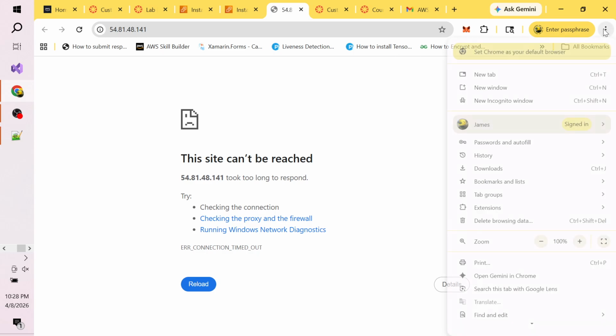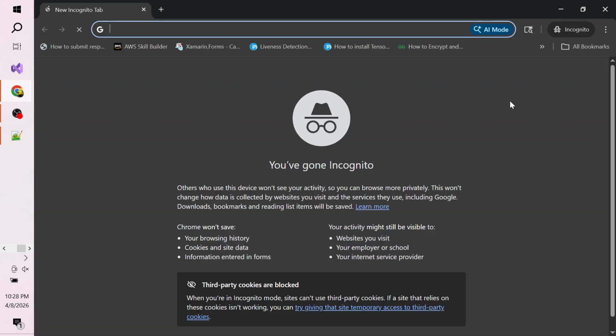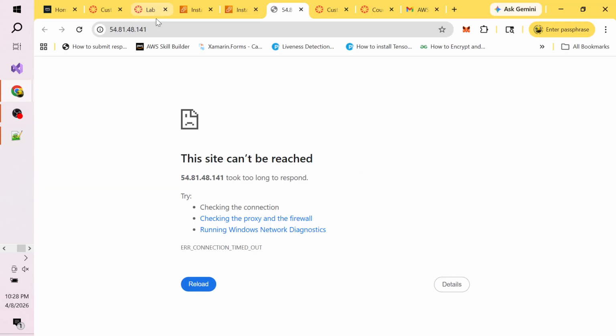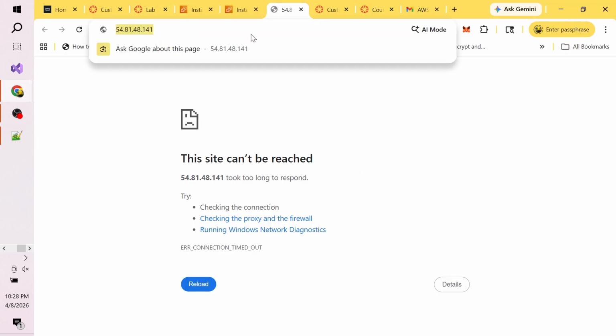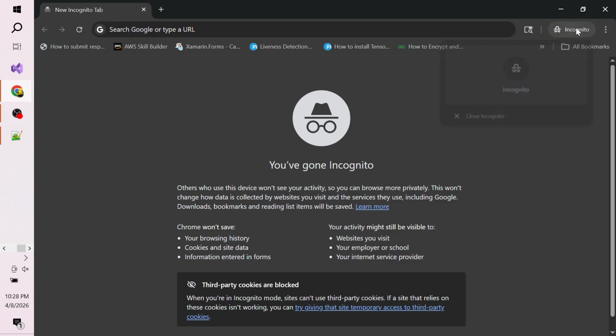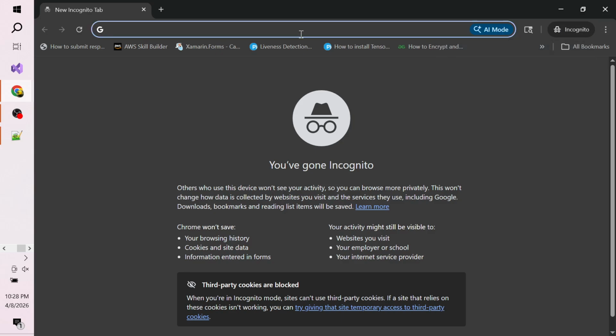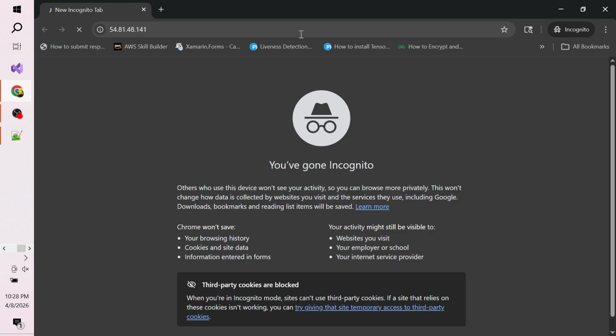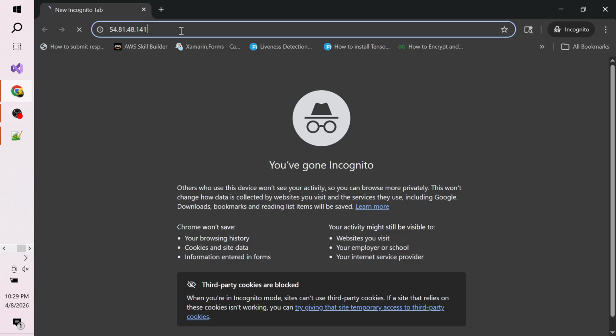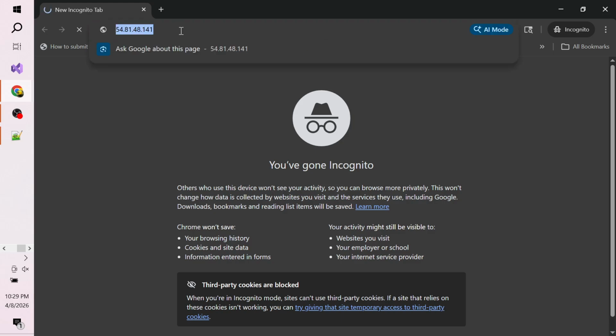Is it possible if I go to incognito and try to access? I'm not very sure why this is happening. Maybe in incognito it will work. So it's trying to use HTTPS. Why?